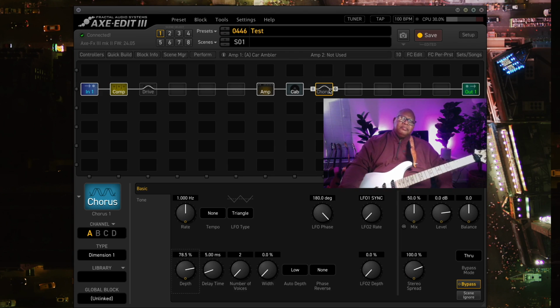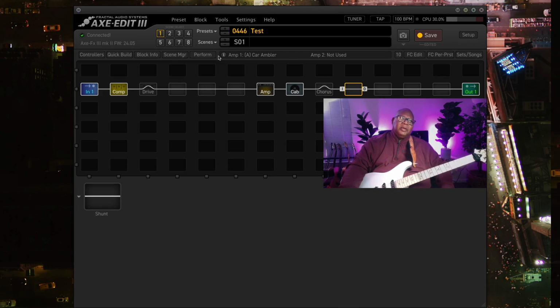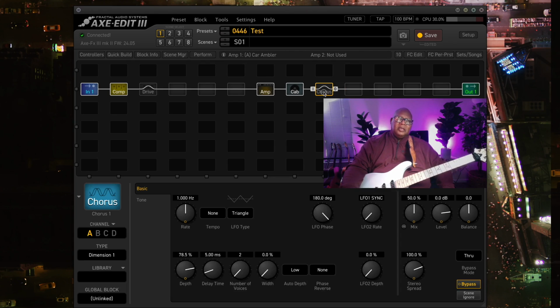Okay, let's put another pedal in. And then you can put them either way. Doesn't matter. You can put them here or that. I'm just doing this because I want to go ahead and do a quick overview. And if I wanted to take this chorus and move it, I can take it and drag it behind the amp. Just cut it on. See that?